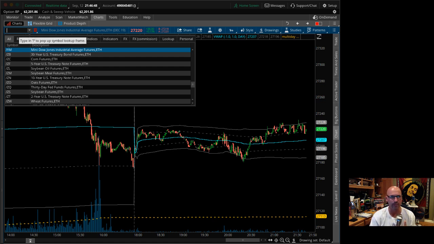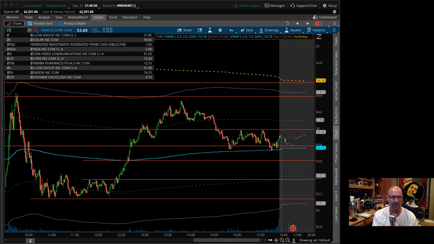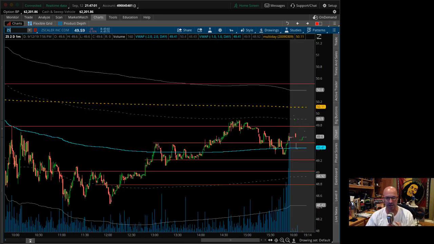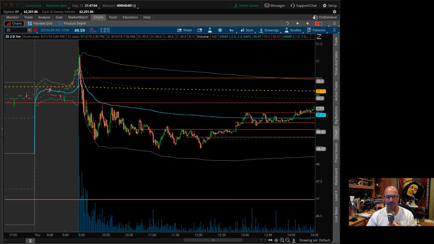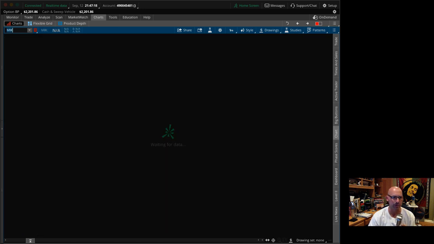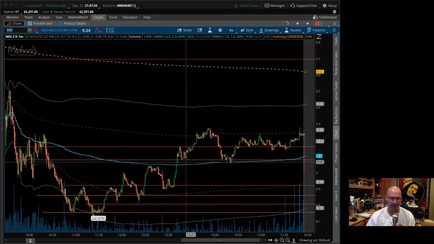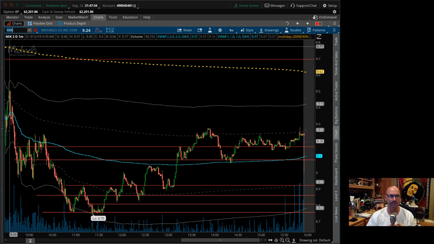All right, now this is why I'm a trader, right? Two of my trades today were the complete opposite of what I thought I was going to be doing today. ZS, I came in thinking we were going to get a gap down and maybe a follow through to the upside. It turned out to be a short. And what was the one I was looking for as a short? And I wound up buying it. MIK became a buy eventually, but I forgot which one it was. And this is another one, bottom range break to the VWAP trade. I love these trades right here. But anyway, let's go back to the Oracle because I like this trade tomorrow.